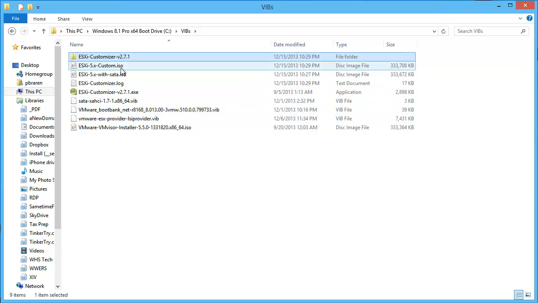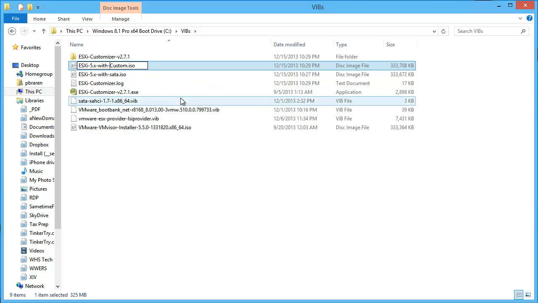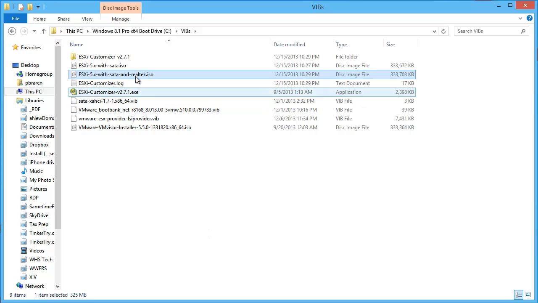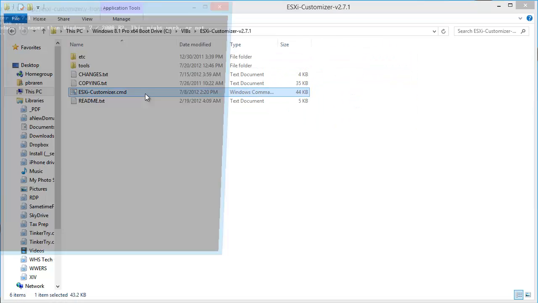So you'll see 10:29 after the hour. There's a new ISO file. So you can hit F2 to start renaming that. Call it something like with SATA and Realtek. And finally, run it that last time.